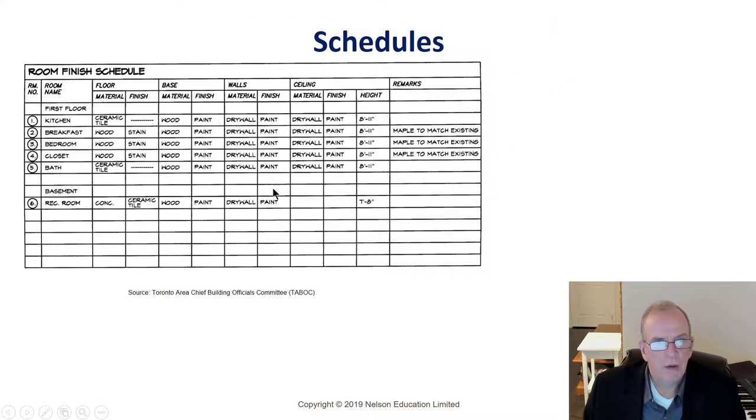Nothing really changes that way. This particular drawing has a room schedule, just a generic one. If you wanted to take it to the nth degree, you'd have the model number of the ceramic tile and what you're going to use, and the paint chip number that you're going to use, and that sort of stuff. So schedules you'll find as you further study construction and you get into institutional, commercial, industrial, condominium buildings, things like that. Schedules are just tables that you can organize information.